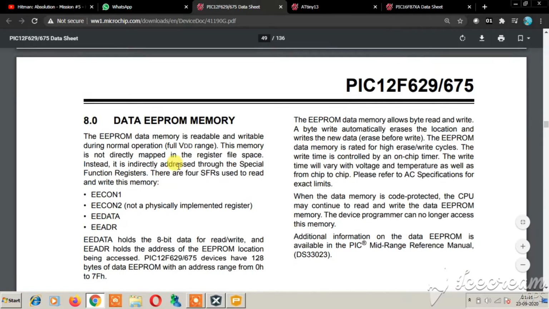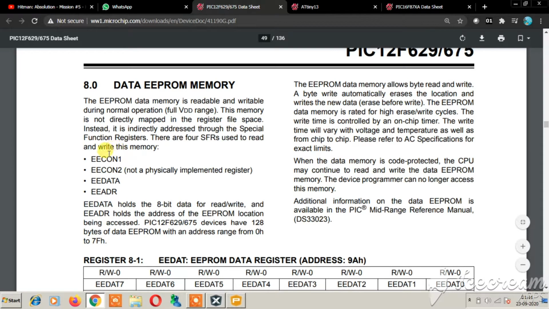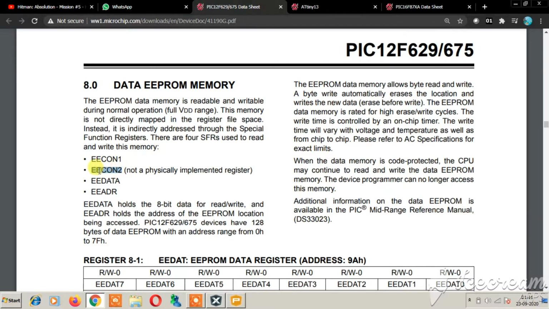In the data EEPROM you can see that we have to use these registers, EECON1. EECON2 is not actually used in PIC12F675. It is not for a purpose now. We will only use the EECON1, the EEDATA and the EEADR.